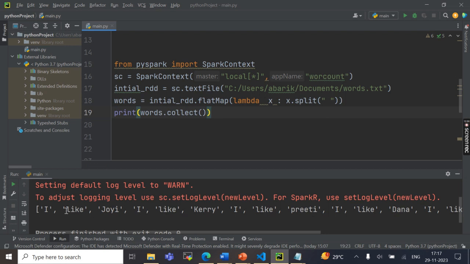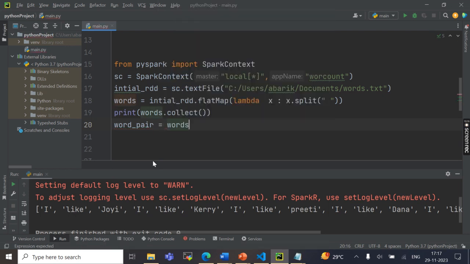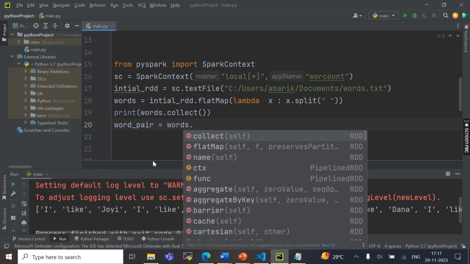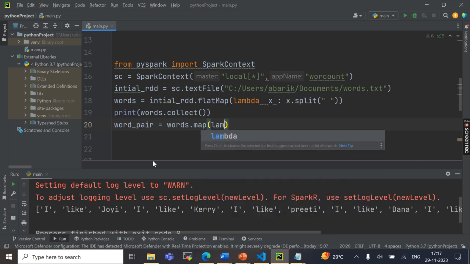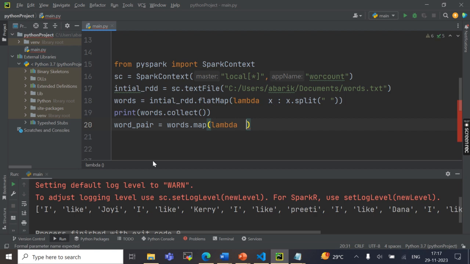Now you have to find the occurrence of each word. For that, how can we do this? For this, we have the words RDD. On words RDD dot map, we'll write one lambda function.